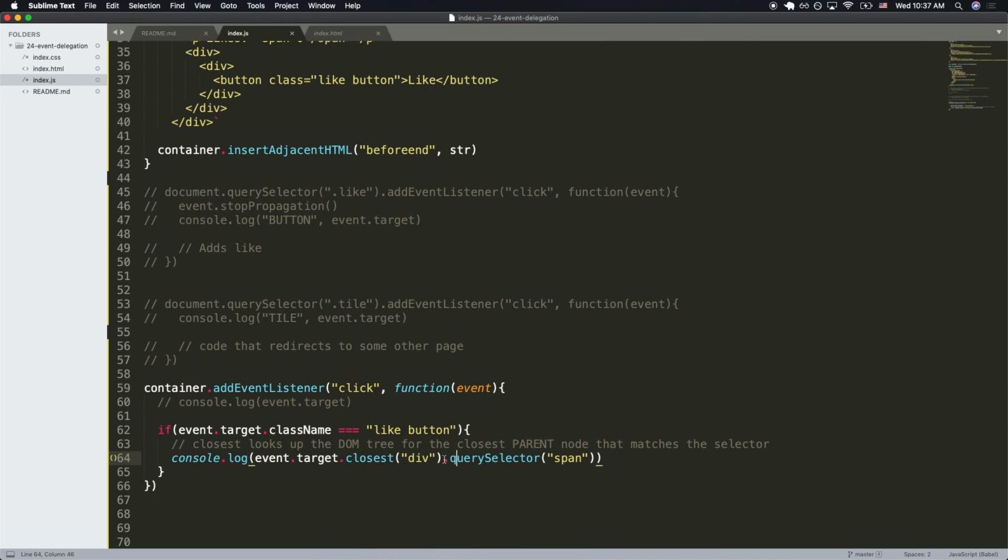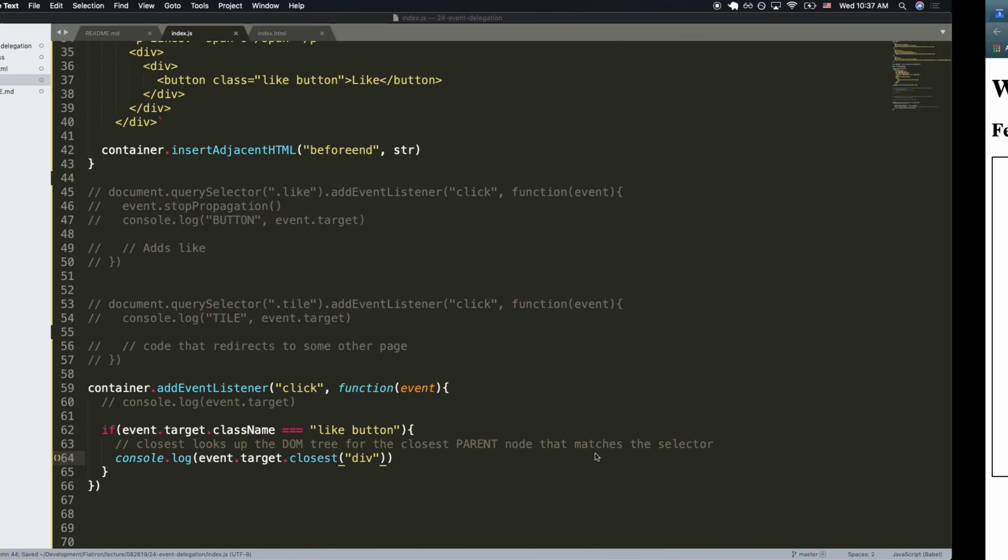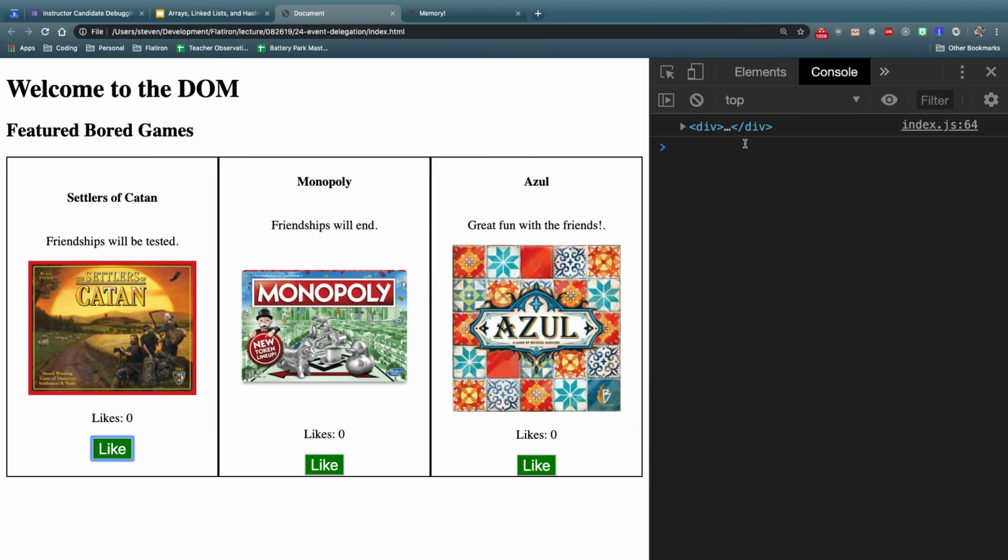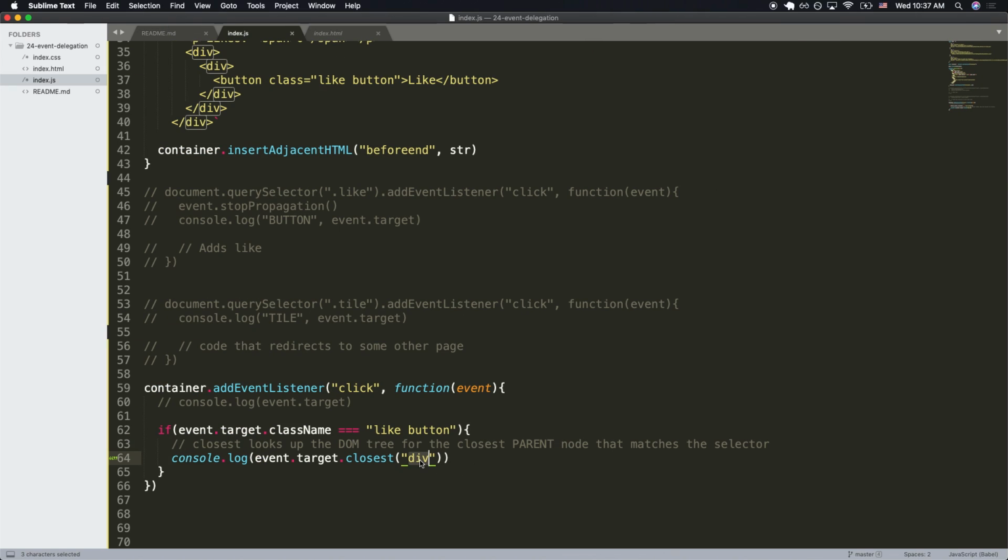Well, no, because there is no div above the span, right? If I click, it's just that empty div that's around it. So it's like querySelector, but literally in reverse. It uses the same arguments. You really use closest with querySelector. As far as use case goes, they kind of are used together. Normally it's like I want to find the closest parent, and then if you're looking for a sibling, that's the reason I need the querySelector.